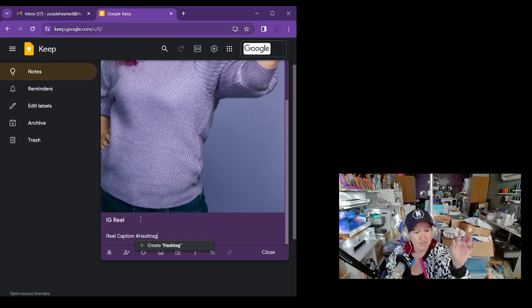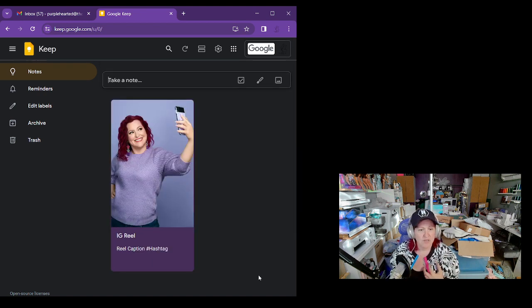All right, so I've got my caption, and I've got my hashtags that I want to use, and then I can click close. Now, if I do this on the PC, because let's say I have a ton of pictures, video, whatever, I want to add that in here and save that so that I can do it on the run. If I know I'm going to be on public transportation, or I'm going to be in an event, I'm going to be bored out of my mind because I have to, whatever the reason is, you have all of that in your notes.